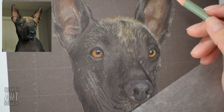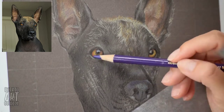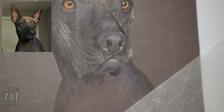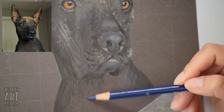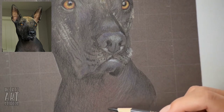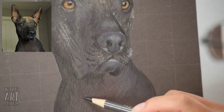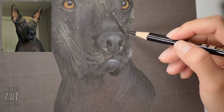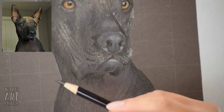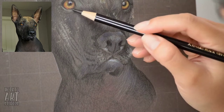I kind of like the challenge of drawing a hairless dog because it's a different texture than what I'm normally used to drawing, and it forced me to pay close attention to the different colors on her skin. In addition to finding the right color, I was also figuring out how to work in skin folds and the skin texture. On her upper chest it's kind of a lightly wrinkled, leathery look, so I decided to make random squiggle marks to create that random effect that made it look a little bit like leather.